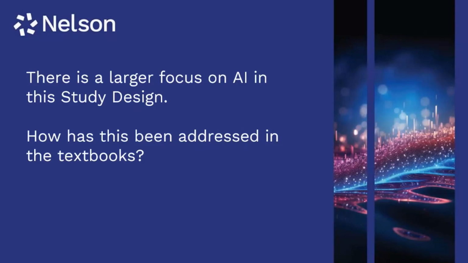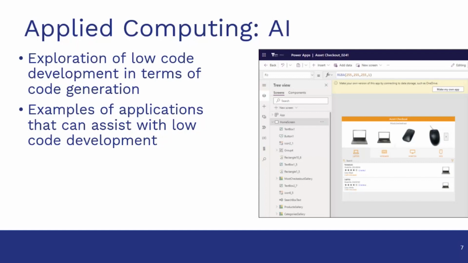Okay, so you've mentioned that there's a larger focus on AI in this study design. So how has this been addressed in the textbooks? It's a great question because it is a deep dive when we're looking at AI. It could be something that you could spend weeks on, but unfortunately you don't have that amount of time in our course to be able to do so.